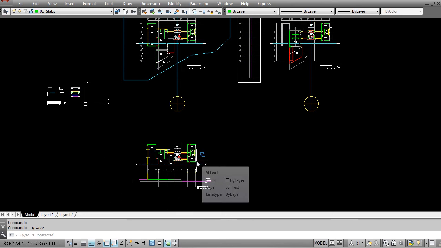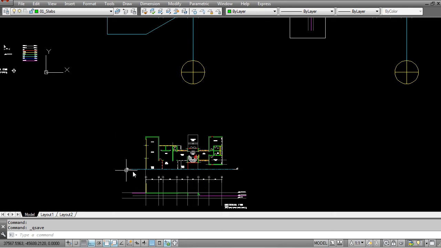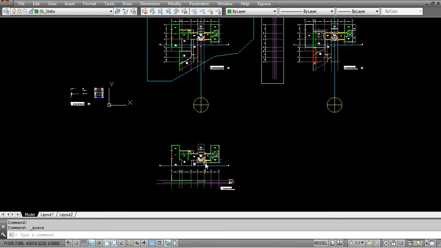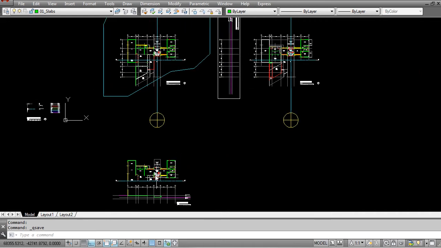Now, as a rule of thumb, I like to always create these temporary drawings that I use as reference, and then I go and delete them. The beauty of this is that you are only moving or creating things that you are going to be using temporarily. The rule of thumb, therefore, is that whatever is going to be a final drawing stays in one place. That means I'm not going to move the plan, I'm not going to move the upper plan, and I'm not going to move the elevation or this section. Those are going to stay put forever, and I'm only going to be moving temporary information around it from different directions so that I can use it as a reference.